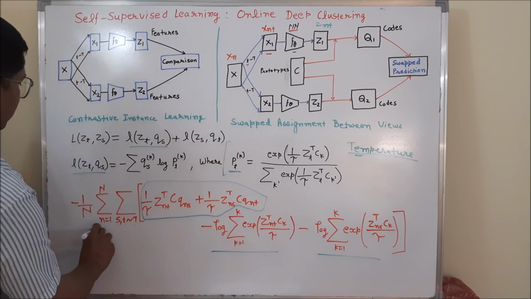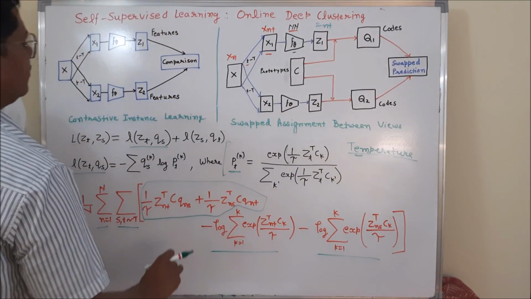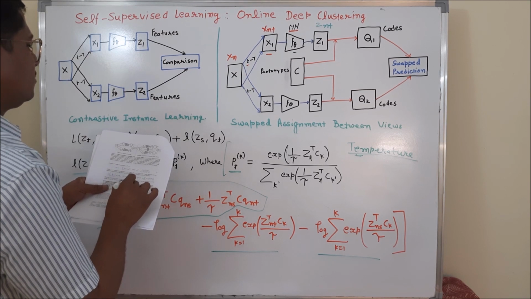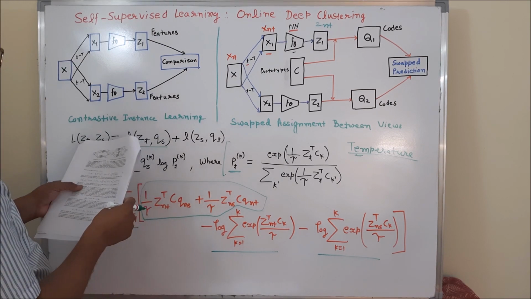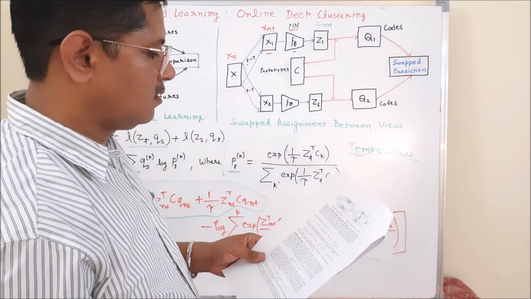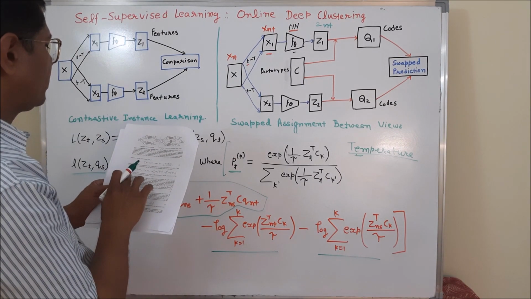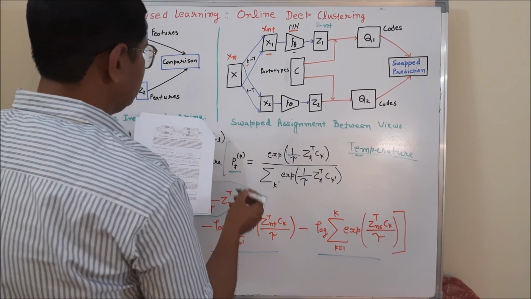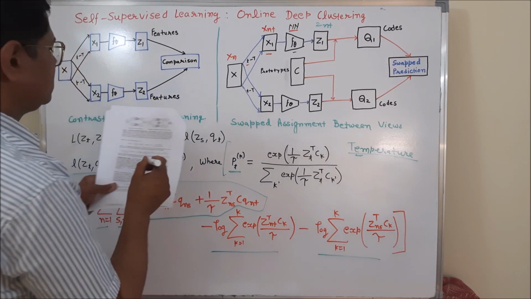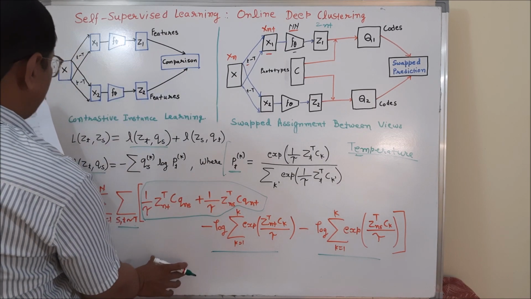And for all the images and for all the view pairs, after normalizing, we get this expansion for the swapped predictions problem, and we are actually minimizing this equation's function with respect to prototype C and parameter theta of the image encoder f theta, which are used to produce the feature. Now, the next part the author explains is how we can use these functions and compute the codes online. So how to compute the codes online? For online code computation, the authors have shown how the swapped assignment functions can be represented, and we can use the entropy function's parameter for smoothing and mapping to get the appropriate code.